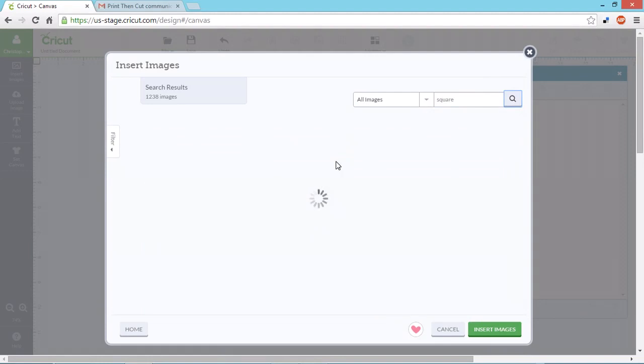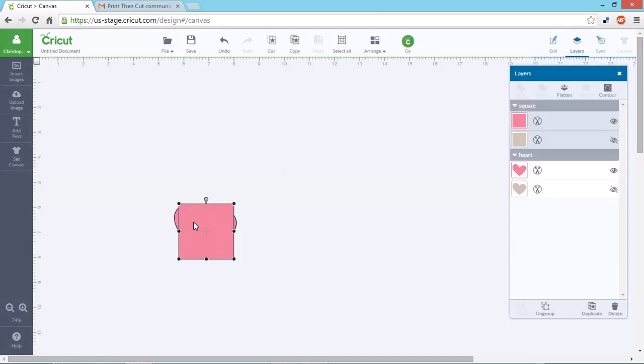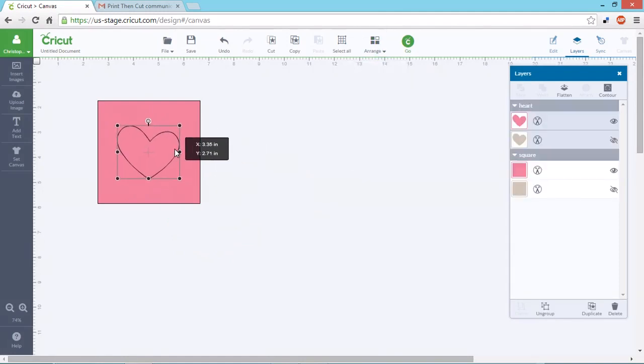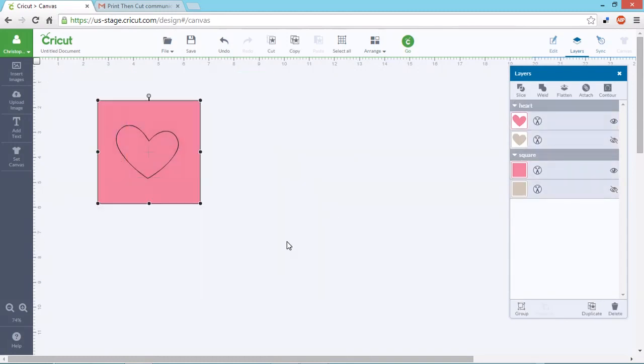I am in a stage environment as opposed to what is actually going to be fully 100% released when it comes out. So as you can see, it just took a little bit longer for me to get that pulled up there, but I wasn't waiting for hours, just a couple of seconds. So we'll bring this to the front, and then we're going to select both of these, and then we'll hit slice again.